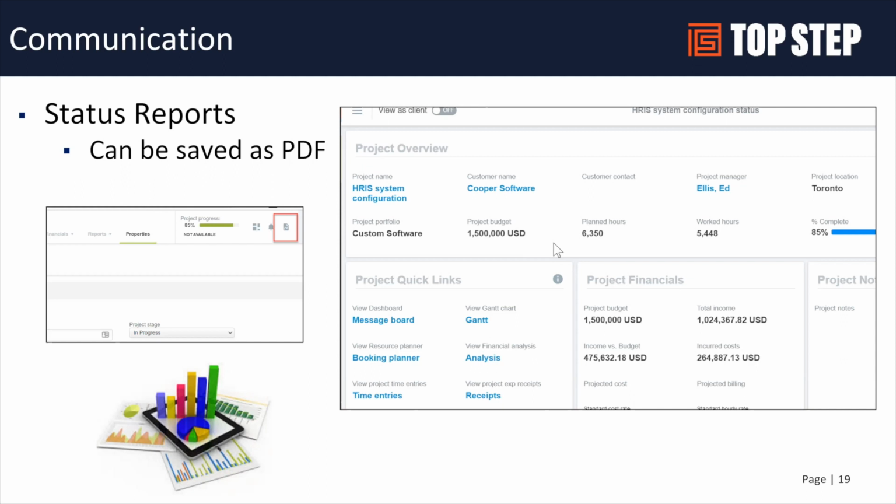The downside of using this for your customer is that you have to PDF it and then save it and then email it to your customer. There's no way to get this. You could get the same data in a report, but if you're using this form, you don't have a way to get it to your customer without a manual process. So that's the only thing that maybe could be improved on here, but it could be very useful if you're looking for a way to pull real-time data into a status report and share it internally and externally.